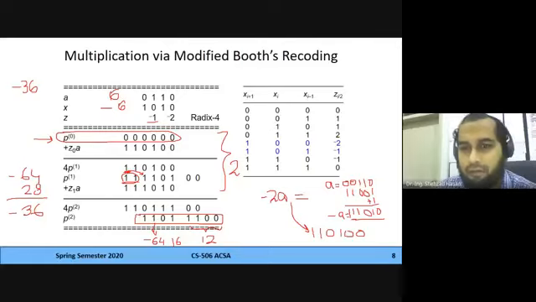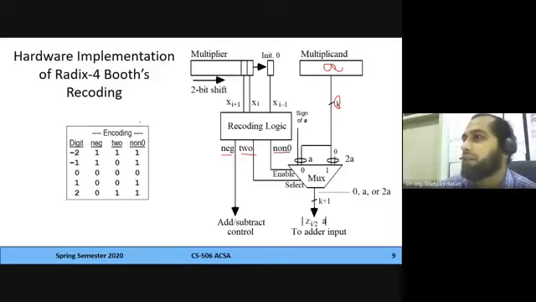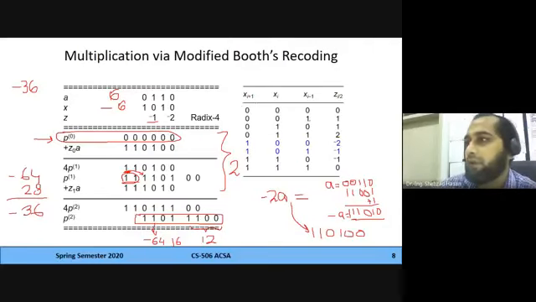Purpose of what? Initialize 0. So this input here is for the recoding logic. As you have mentioned, we have to look at 3 bits at a time, right? So when you're going to recode your multiplier, for example, your multiplier bits are 1010, and you need to compute the 3 bits. You don't have the third bit over here right now. So initially it has to be initialized to 0, and then you get 100, right?